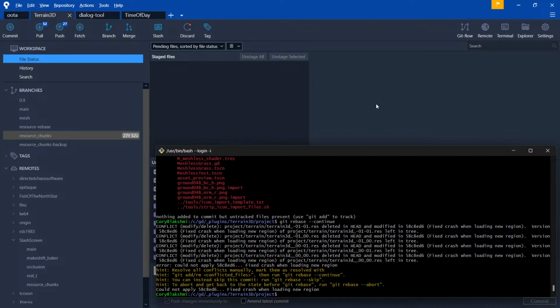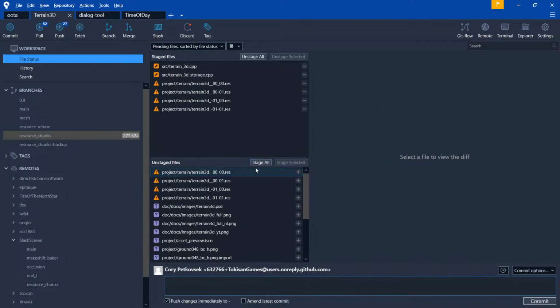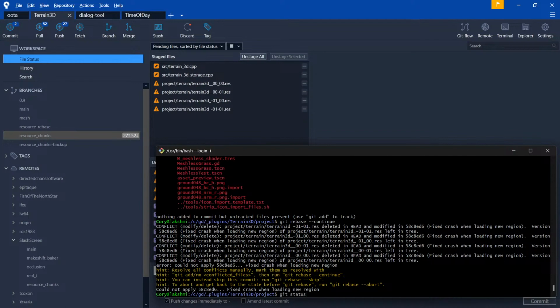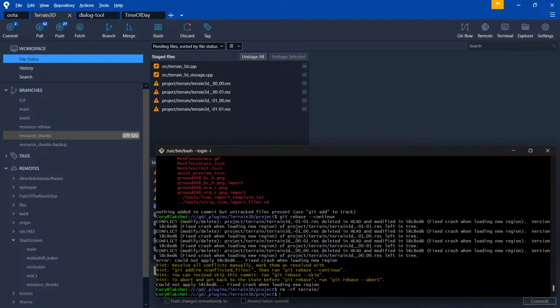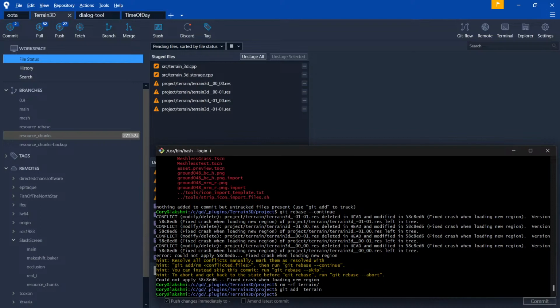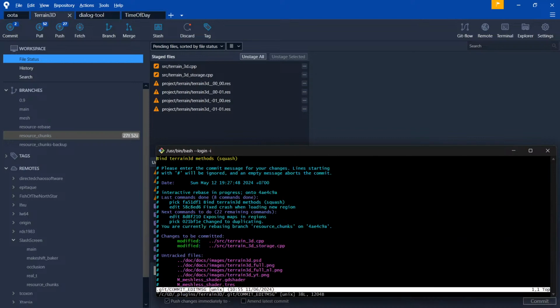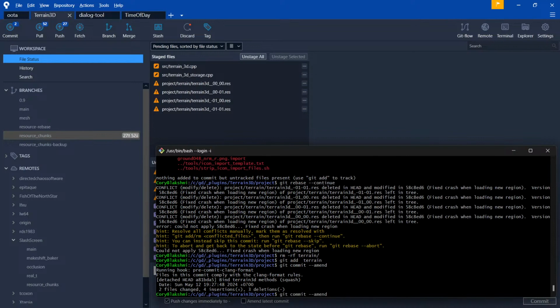Okay, so we have some conflicts with resource files. That's fine. I'm going to delete the new, so this is in a new commit. We're going to get rid of the terrain directory again. It has those resource files, and then add that directory, and then amend the commit. And then continue the rebase.